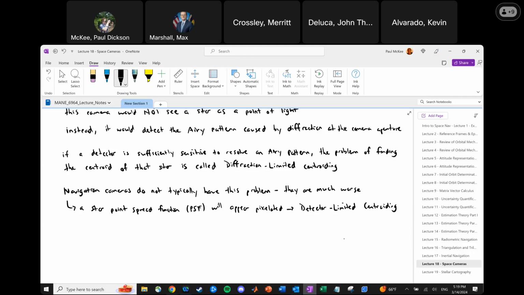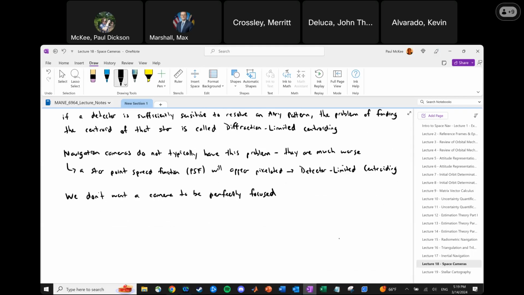So here's the thing. We actually don't want a camera to be perfectly focused. Okay, why is that? That seems bizarre, right? Here's the problem. I'm going to draw a before and after picture here. So this is your star field image, and let's say that it's zoomed in. If your camera is perfectly focused, then what's going to happen is you will have one pixel with all of the light. So this is like a negative, right? Imagine you've got one black pixel in a sea of white. Really, it would be one white pixel in a sea of black, right?